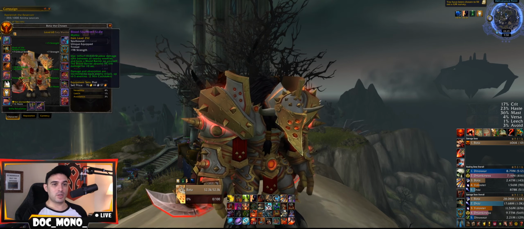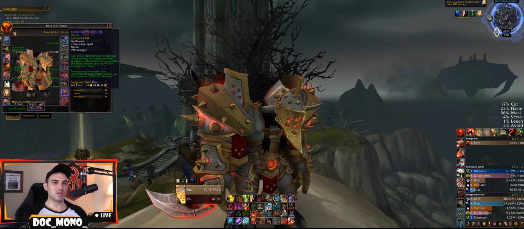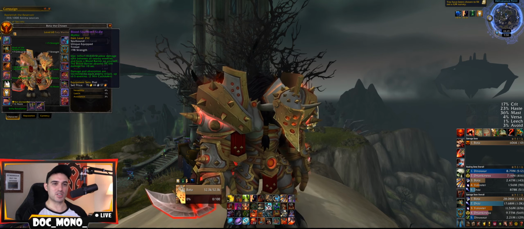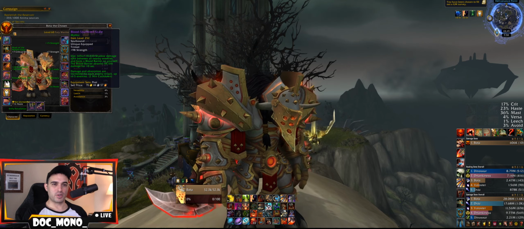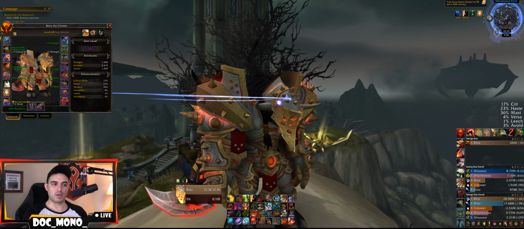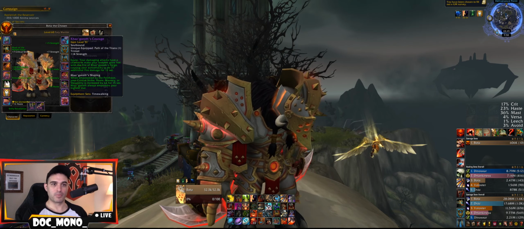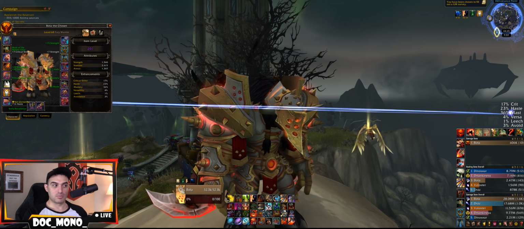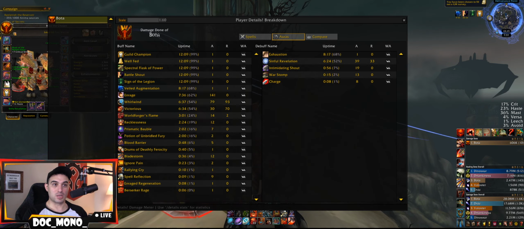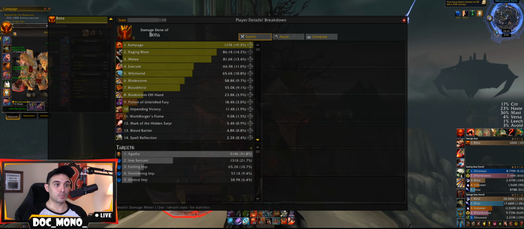This one's kind of weird. I decided to take a Blood Spattered Scale here just because I was getting nuked down by the ads, so I experimented with it, and it actually helped me survive a little bit better. I would just pop that immediately as they come out. Once they busted that down, I would Spell Reflect, and then I'd kill them. And then I went with the Antoran trinket. It really didn't do that much damage, but I didn't really have anything better, so I just went with it.